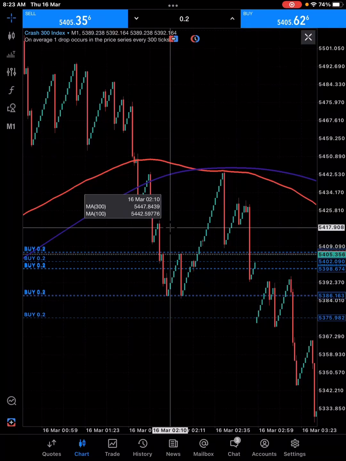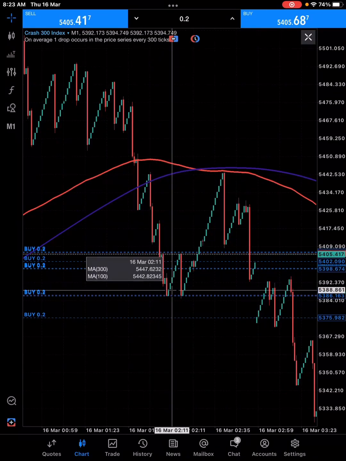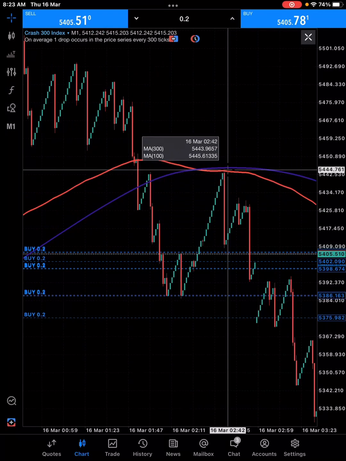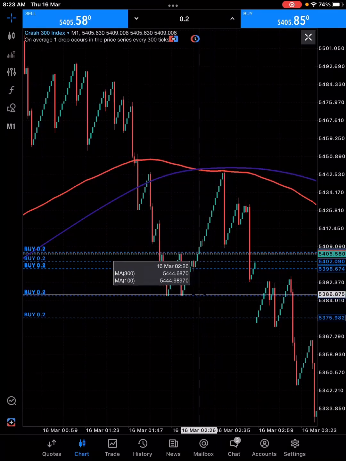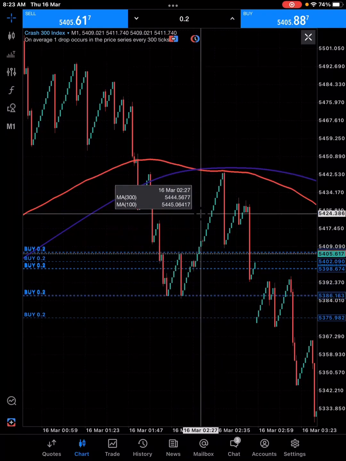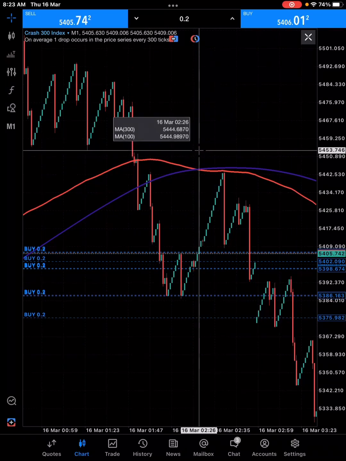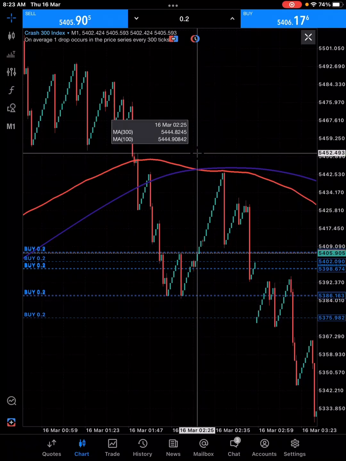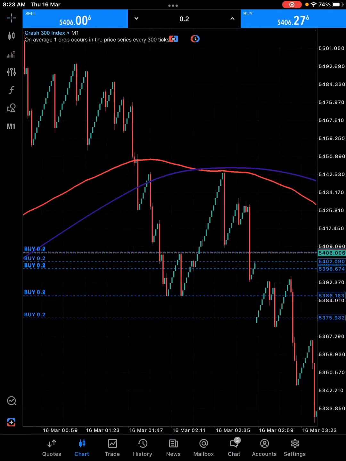Remember that the market first of all spiked all the way down to this point, then came all the way up. Then normally you should have set your stop loss and take profit here. Then your stop loss a little bit above the two moving average. Now, does it mean that sometimes you will not be stopped out? You will sometimes. That is the reason why you want to set a tight stop loss.